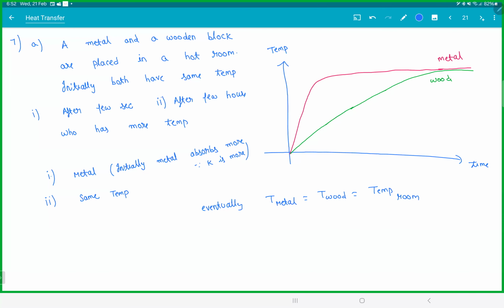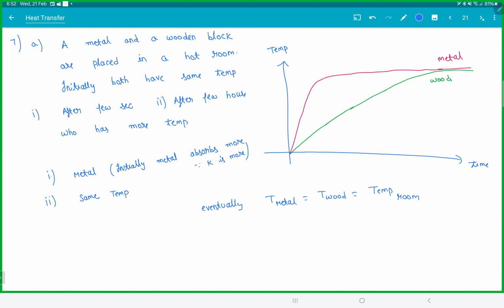So this is what I was saying last time. When it is very cold, if you touch metal and wood, which will feel more cold? Metal. Even though both have same temperature, you still feel metal is more cold. So what you are sensing is not temperature, but heat flow. You think metal is more cold, not because it has less temperature, but because it has more conductivity. We humans are not sensitive to temperature, we are sensitive to conductivity. When you touch something and feel cold or hot, what you are sensing is actually heat transfer. We humans are hopeless. We can't figure out temperatures.